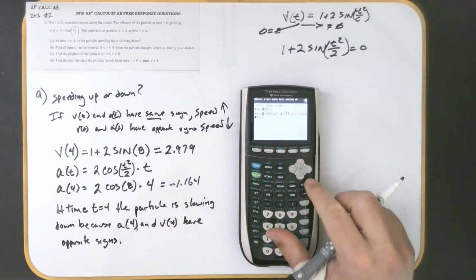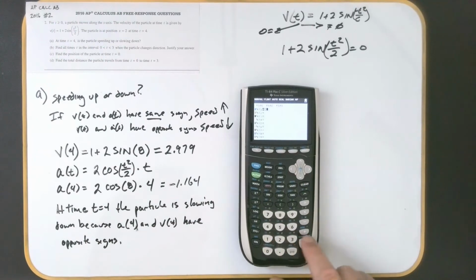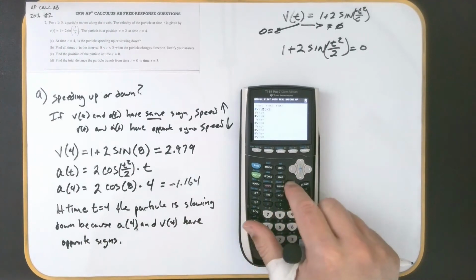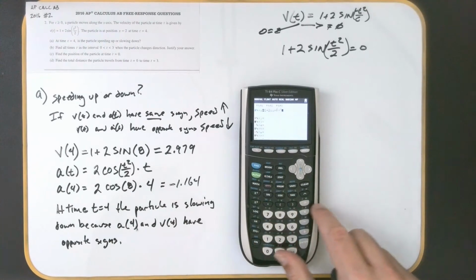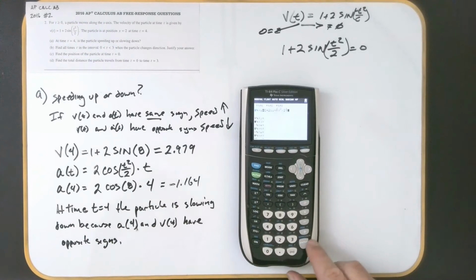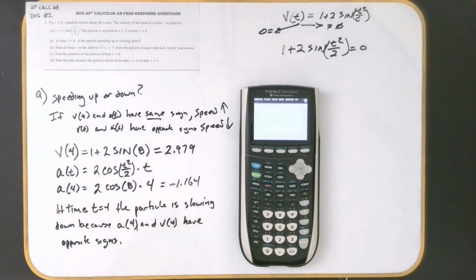So what we're going to do is we'll just go to y equals here. Let's clear these out of here. And let's see, when does 1 plus 2 sine of t squared divided by 2, that's our function, equal 0? So let's go to, we could try ZTrig. So we definitely have some sinusoidal behavior there, and we're slowing down as we approach 0. And the question is, between 0 and 3 is the ones they're asking about.